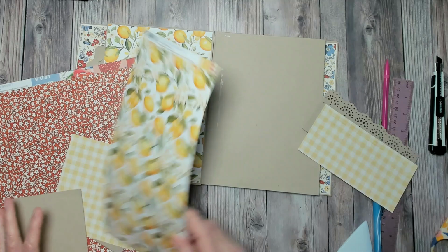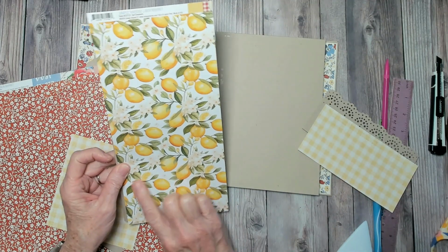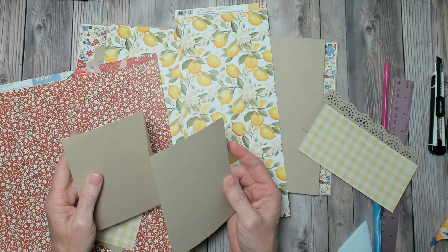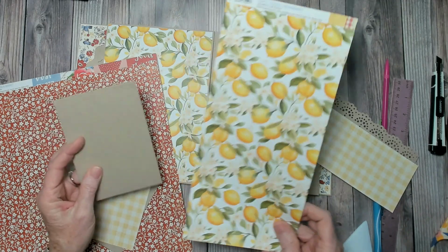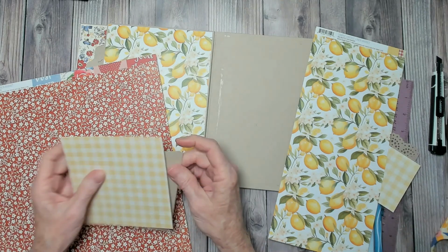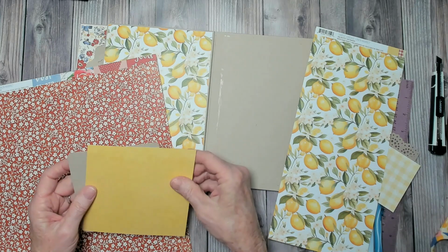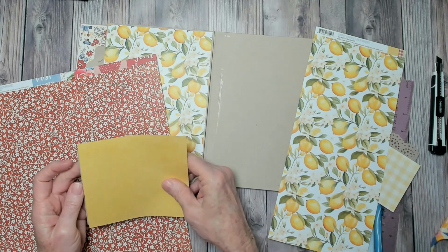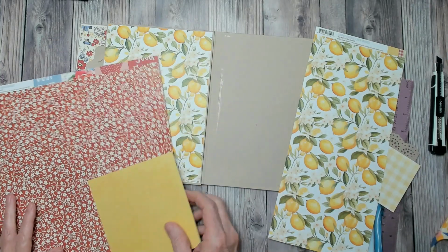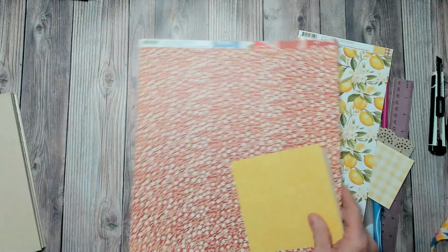And then we have a booklet that goes inside there. I'm going to use the lemons on the front. I'm going to cut this at 3 7/8 wide by 5 7/8 tall. Then I'm going to wait on the rest of it to see what scraps I end up having at the end. So that's that one. And then this photo mat just on one side, I may use the yellow instead of the check. But I'm going to cut it at 4 3/8 by 4 3/4. So let me go ahead and cut those, and then I'll come back and we'll glue them in.